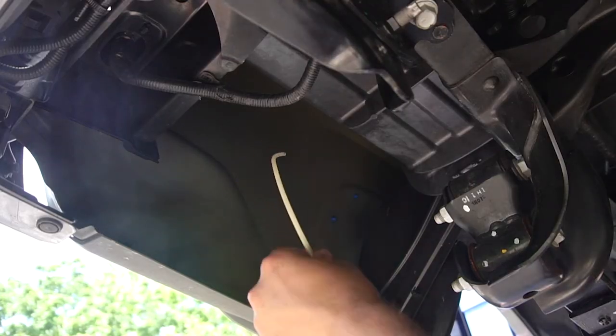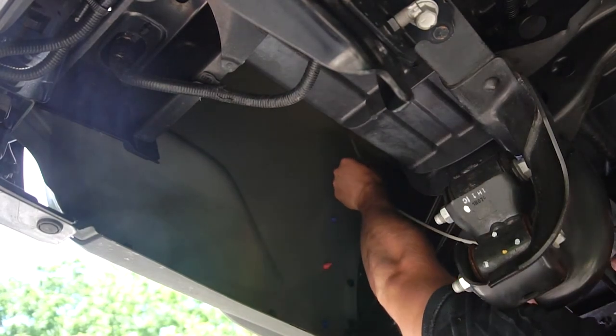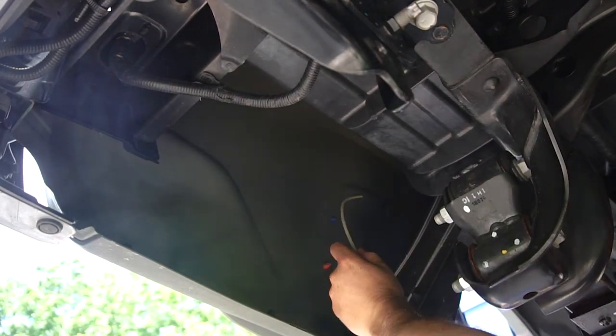After you're done with the frame, move to the body of the truck and begin to coat the inside of the truck.